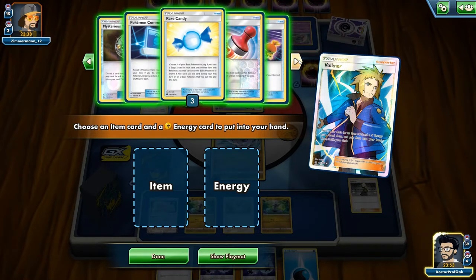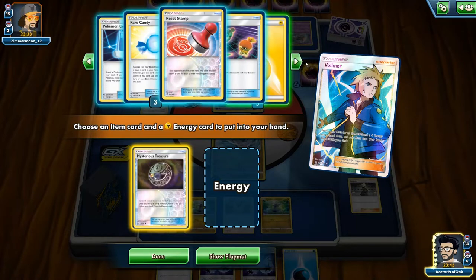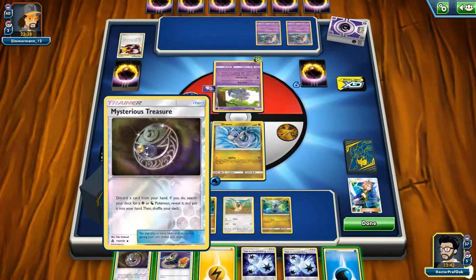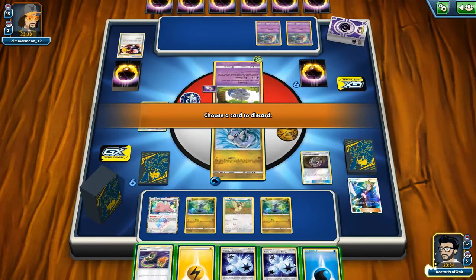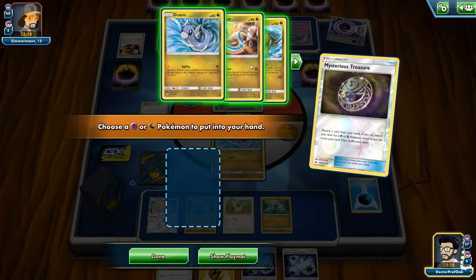Oh, I could have grabbed Poke. No, I couldn't, because then I would still have to Rare Candy. Let's grab this. I don't think we're gonna need that. Alright, let's just do that to be safe.